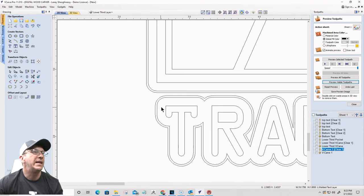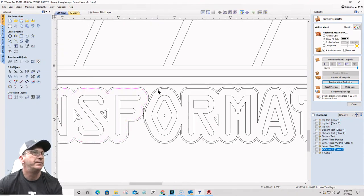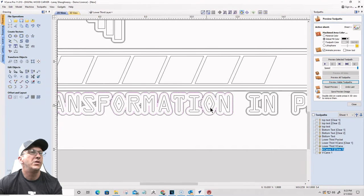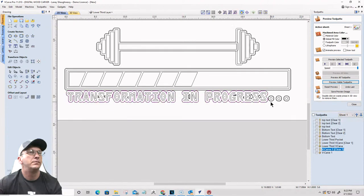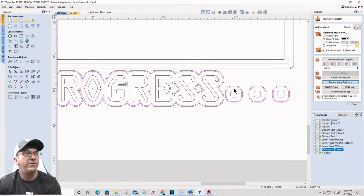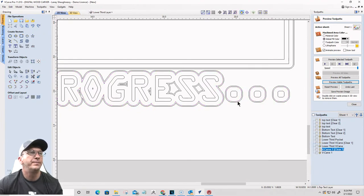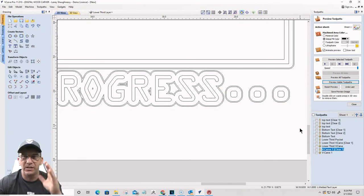Okay. Same thing with the transformation. Just the inside vector. Just the inside offset, should I say. Just the inside offset. For the three dots, that gets copied over. I'm going to hit G for group, so I don't have to keep selecting them again. That gets copied over to the top text layer, and then also gets copied over to the welded text layer. So all that's done. That's what we did earlier.